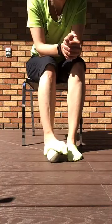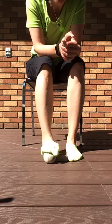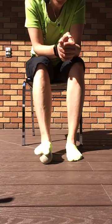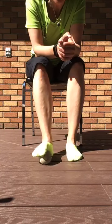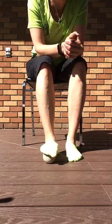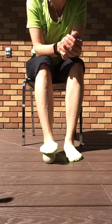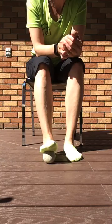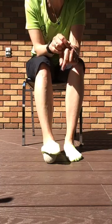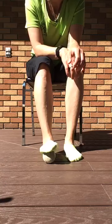Okay, and go to the other side. So start with that side to side underneath the ball of your foot. Okay, and then floss again. So you're going to kind of nestle it right to where the start of your arch is, just below the ball of your foot, and then raise those toes up. Oh, that's a floss. And the harder you press down on that ball, the more you kind of untangle all that tightness in there.